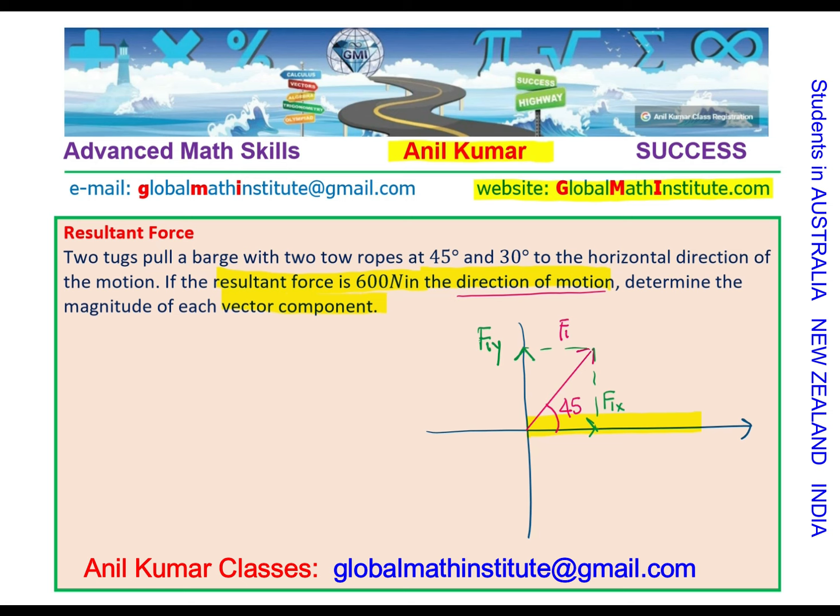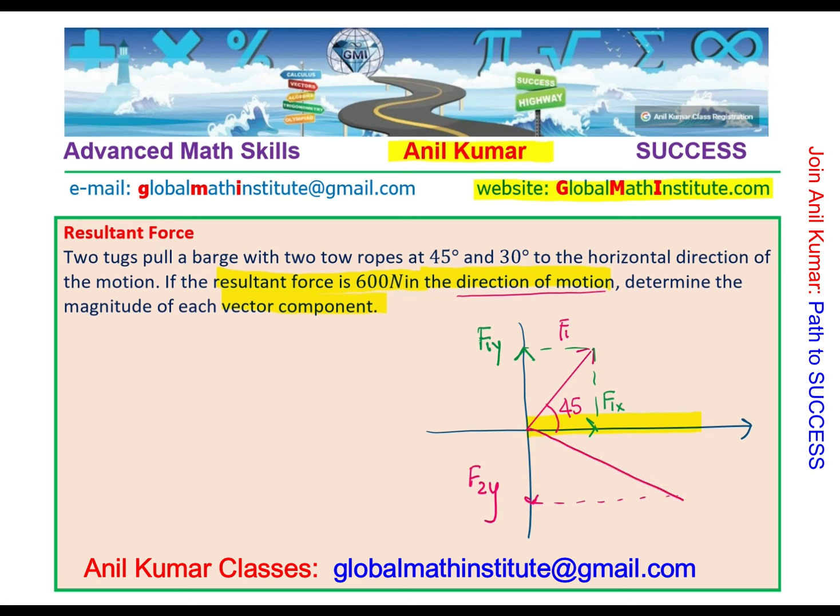Since the motion is only horizontal, nothing along the vertical, the two vertical components should cancel, right? So keep that in mind. So for the other force, which is at 30 degrees, we have the same y component in the opposite direction. Makes sense, right? And the angle here is 30 degrees. So let me make this angle 30 degrees. Do you understand? So this is a fairly accurate representation of the given question. These two y components are equal and opposite, and therefore the motion is along the horizontal line.